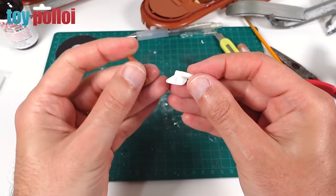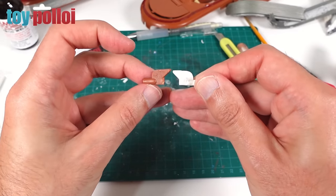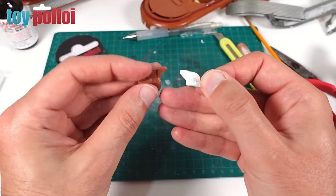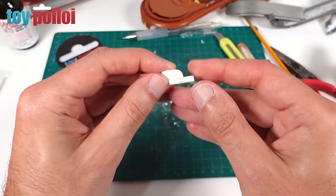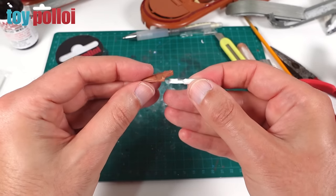And there we go, after 10 minutes work, that is what I've made. It's a pretty close representation of what was there. So this is just made out of a 2mm styrene sheet. I've added little bits of 0.5mm styrene sheet just to thicken up this pointy part at the end, which is quite a key part of it. Then I've used some 4mm styrene rod to make this little button part. And I think that's going to work.